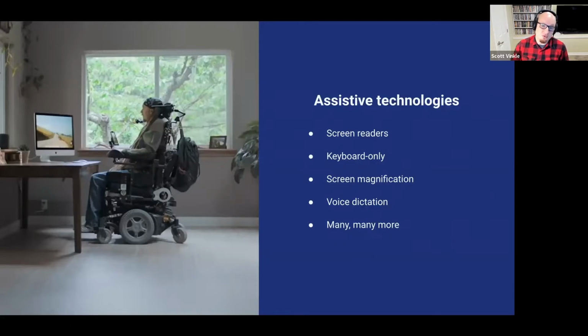Keyboard-only users are people who can't use a mouse due to visual or motor impairments. As a result, they need to be able to navigate entirely by keyboard. Likewise, alternative input devices such as sip and puff or single switch buttons emulate keyboard-style input. Screen magnification software or hardware tools help by magnifying the screen to extreme levels for people with low vision. Another example here, voice dictation software allows people who are unable to use a mouse and keyboard to navigate by voice command. So there are many more forms of assistive technology input methods. These are just a few examples.